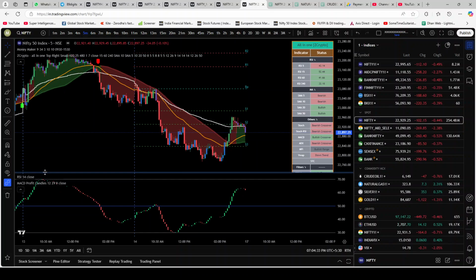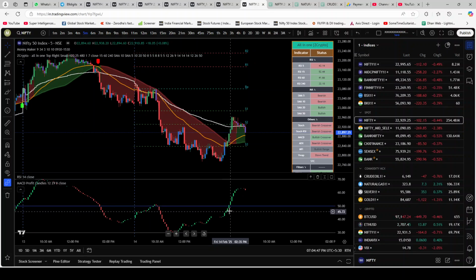merged. Again, you see, very simple setup, lot of data on the screen telling you exactly where to short and where to exit the short. This up move is getting over here. The MACD profit candles is breaking the 50% mark here. It's going above. So it was time to go long or come out from your short.